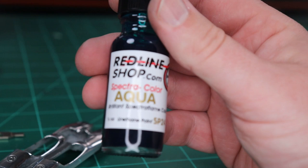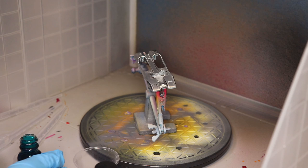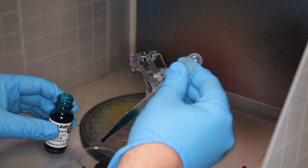Seems like it's the closest to what it was originally. So we're going to Spectra Flame this guy up. He's going to look beautiful, I can tell already. The Spectra Flame paint from the Redline shop just does an unbelievable job. And I can tell already I'm going to like this color.